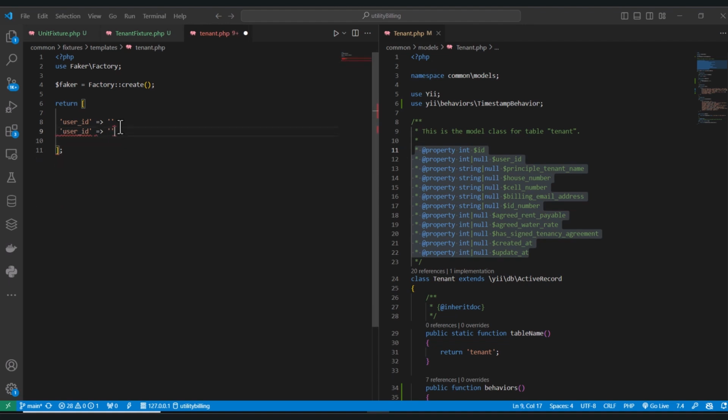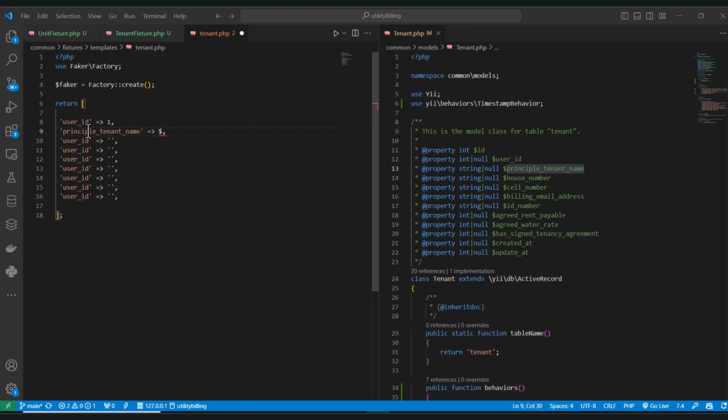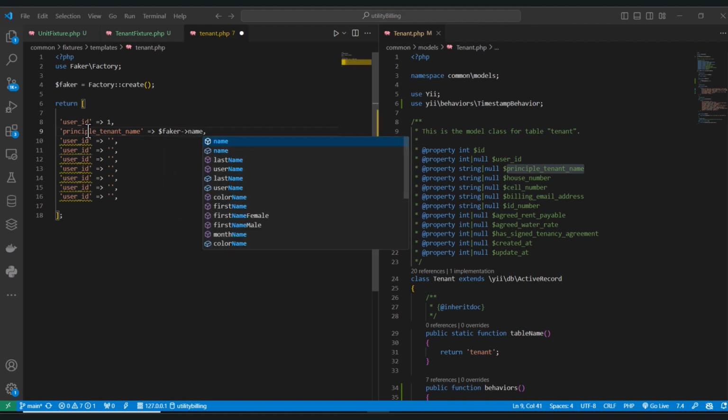Forgotten to do something. Comma. So take one by one. Principal name. So for the ID, let us just hard code that for 1. And for the principal name, we will do faker name.